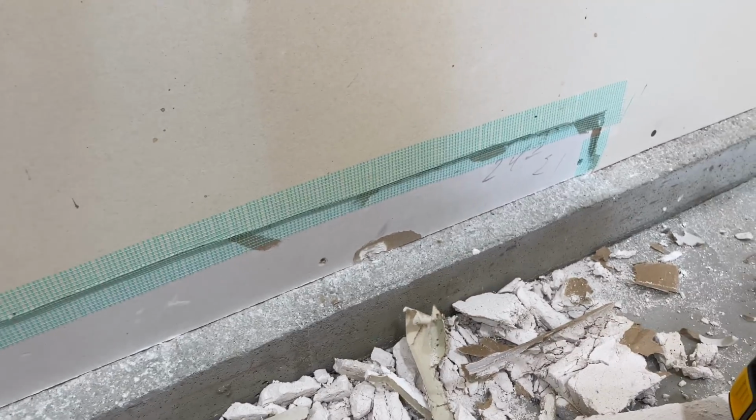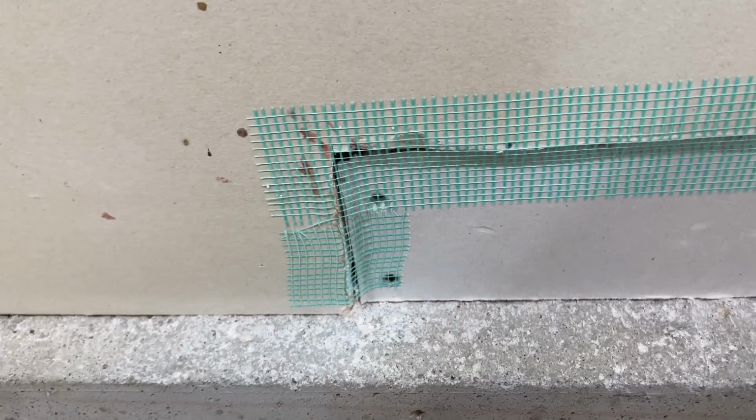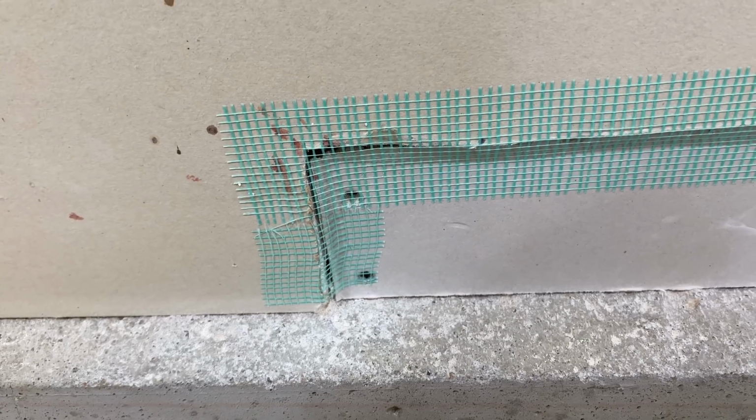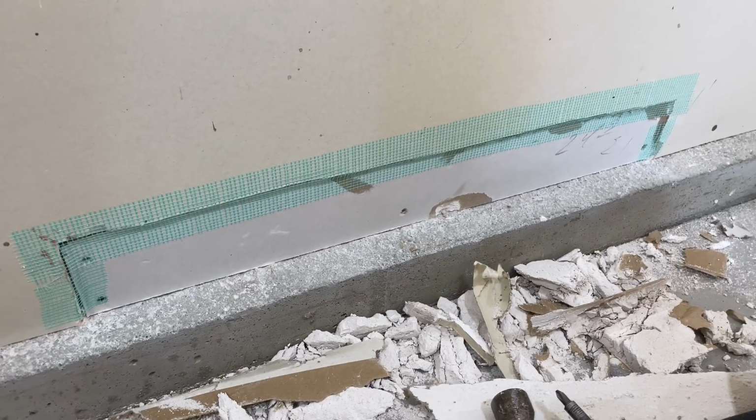Okay, let's just pretend this never happened. Let's pretend for a second that I didn't try to use a 1/2 inch on a 3/4 inch patch. And let's pretend for a second that this is perfect.